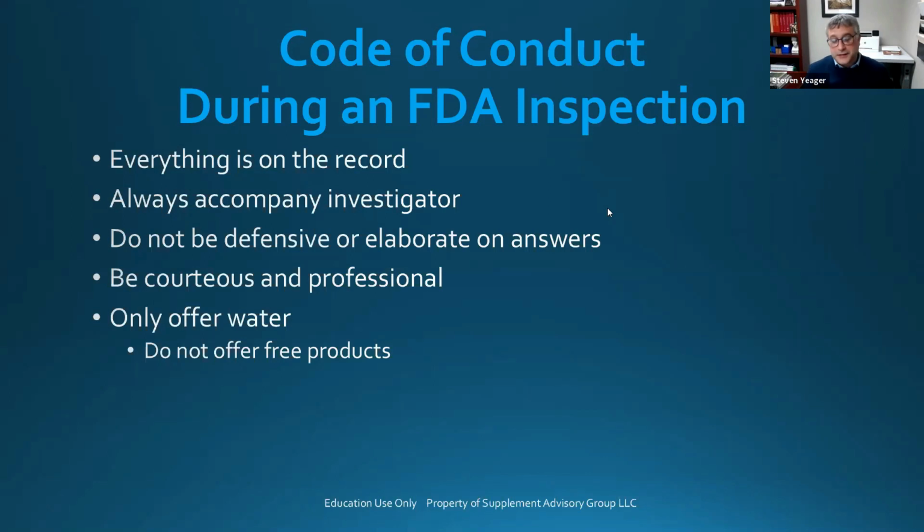Yeah, I always accompany an investigator. The more you can explain your processes rather than them trying to interpret it, and that goes with your documentation as well. They have a saying called that we're going to walk the docs. And I just don't like to hand them any document. I'll go over all of our documents, and I've been told by FDA inspectors they appreciate that. They don't have to interpret because sometimes it's not a cookie cutter compliance. You might interpret the law, the rules, and then you have your way that fits your own. They don't expect it to be the same every time, is what I'm saying. So always accompany an investigator, and that also adds to accompanying them when you're giving them your documents, in a way, going over the documents with them.